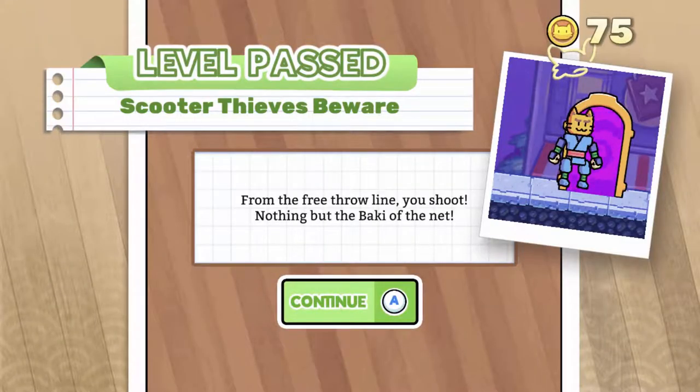From the free throw line, you shoot nothing but the barky of the net. What does barky mean? I can't remember that word from the previous games.